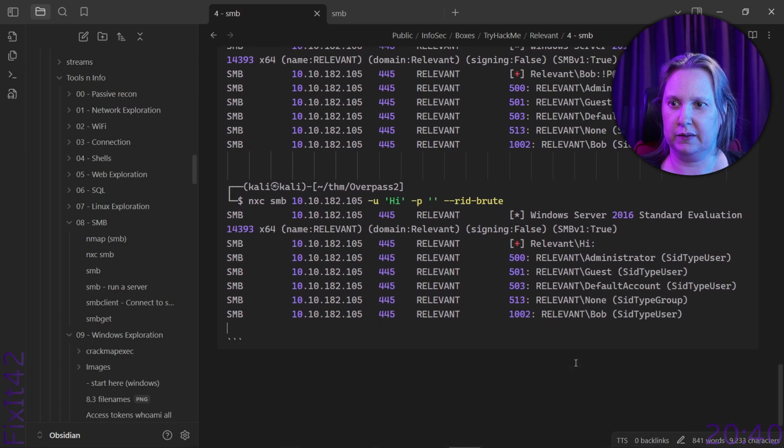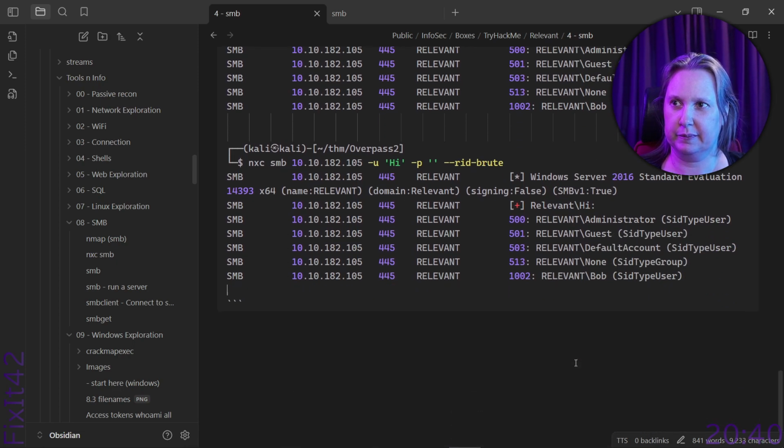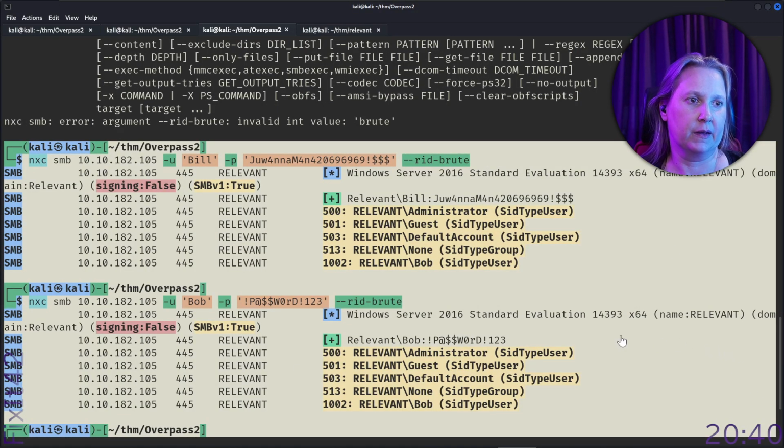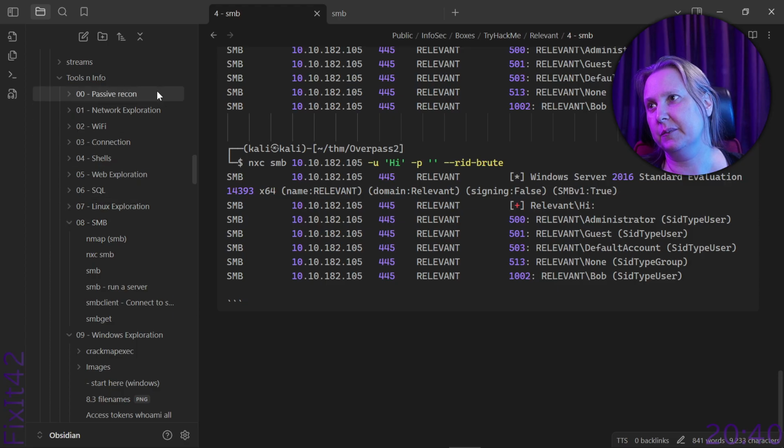Yeah, so we could do this with anything. Anyway, we have new information. So let's put some of this information in info now.